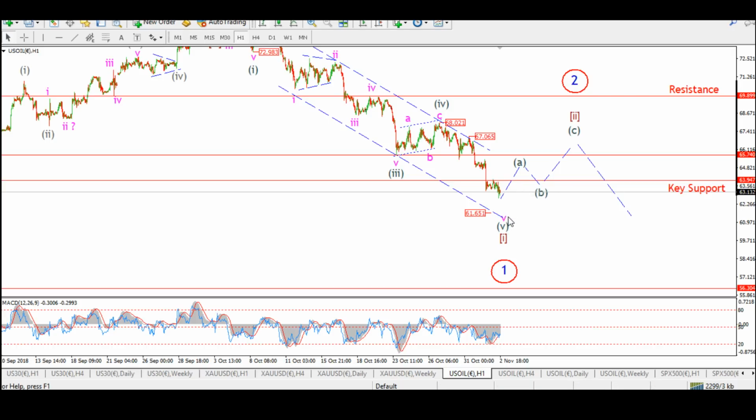So if that's the case, then early next week we'll punch one last low in wave 5, and then we'll start on a 3-wave pattern higher in wave 2, to complete wave 1. So the outlook for next week would be possibly one more low in wave 1, but for the bulk of next week, and maybe even the following week, we'd be looking at a run higher in wave 2. And the initial target would be the previous fourth wave, and that'd be about $68. So the range would be between $68 and $70.